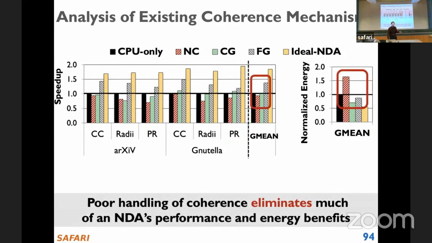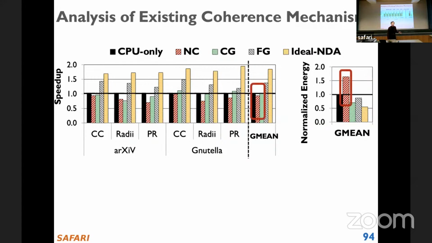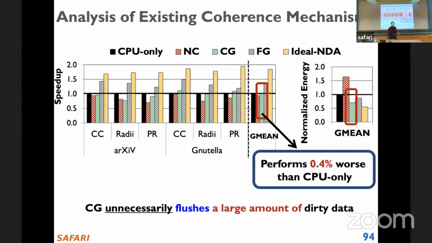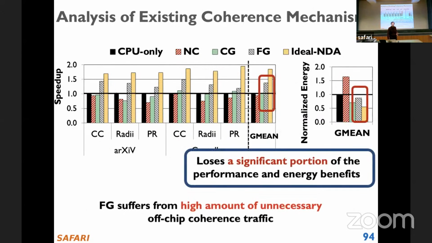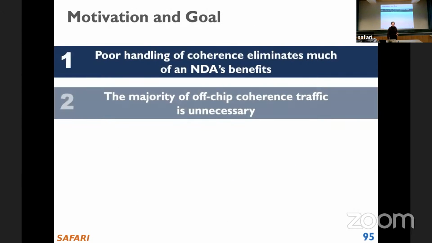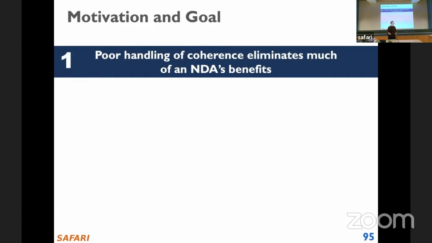Okay, so the question is, how do you design a coherence mechanism? This is basically a research challenge. I'm not going into individual details over here, because we already discussed the reasons why these are bad. So basically, the goal is to really fix the problem. And I believe there's actually more to do. You will see that the mechanism that we introduce works okay, but it's complex. So I think there need to be more efficient mechanisms going into the future.